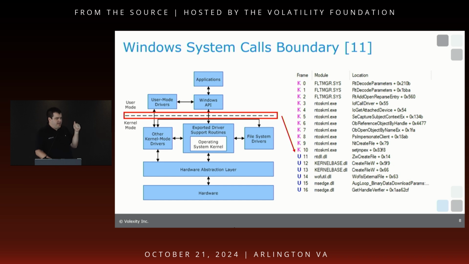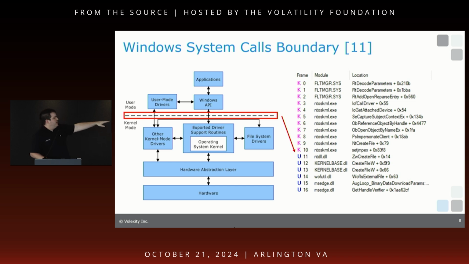So if the browser, again, is going to create a file or read a file, write to a file, it's going to go through this interface. So by hooking that function, you can see all of that activity dynamically. The EDR can log it, it can stop the operation, it can do what it wants. It has full control on that transition into the kernel.